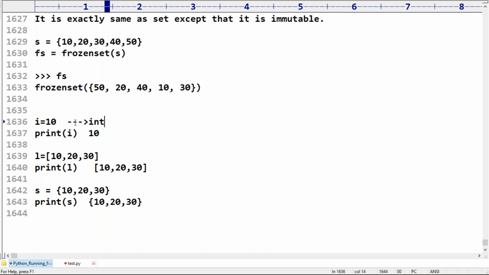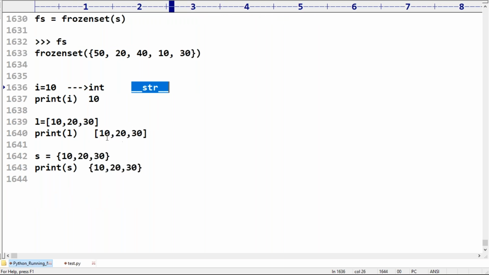In the int class, there is one method, underscore str. It is implemented to return content as it is. Remember this one. Of course, it is the inbuilt class. We may not see the code, but internally, for representation's sake, this method is implemented properly, in this case and in this case also.